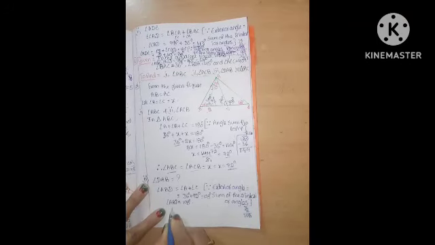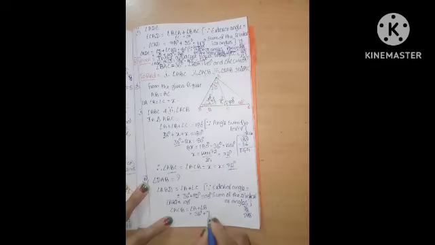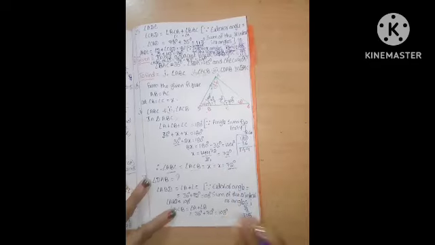The angle of ACB is equal to angle of A plus angle of B only. This is also the same answer. Why is it the same? This is also 36 plus 72, the same degrees. So that's why your answer is also the same. We will get the same answer.